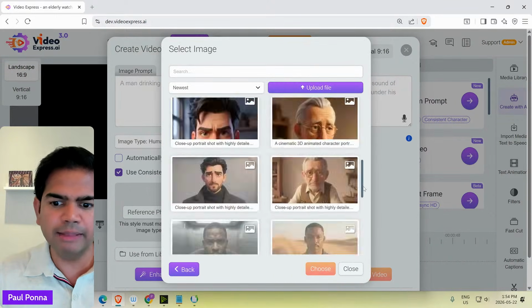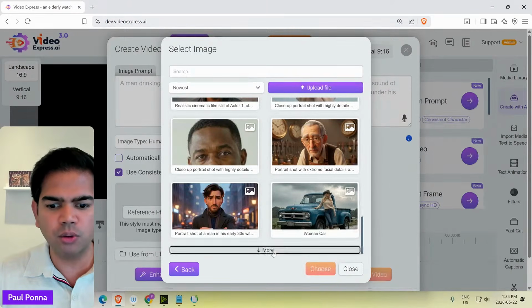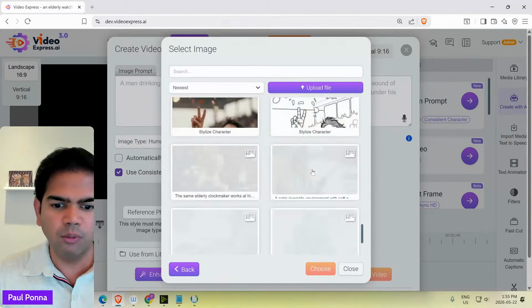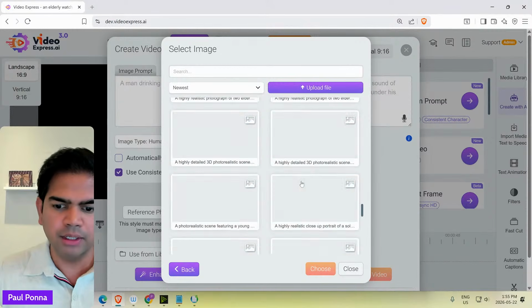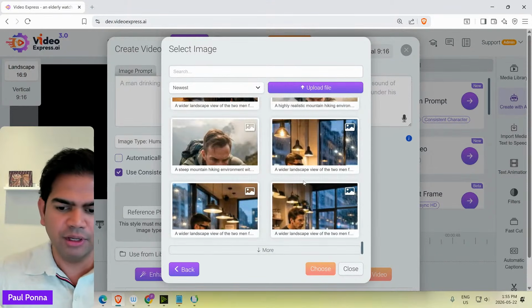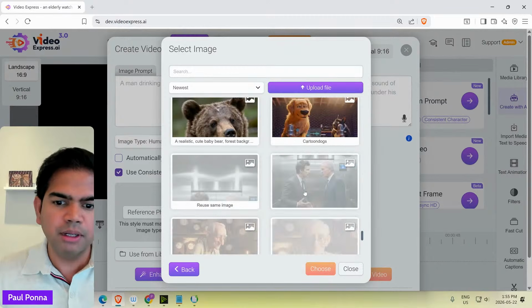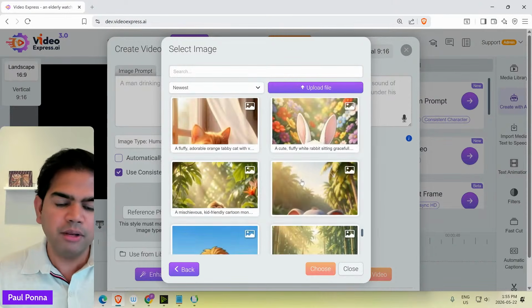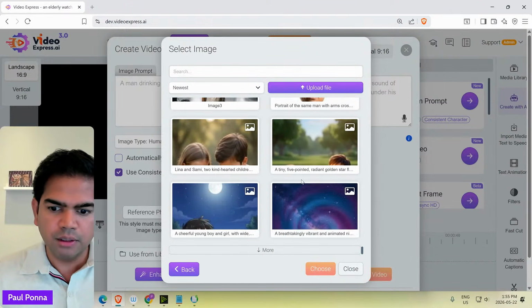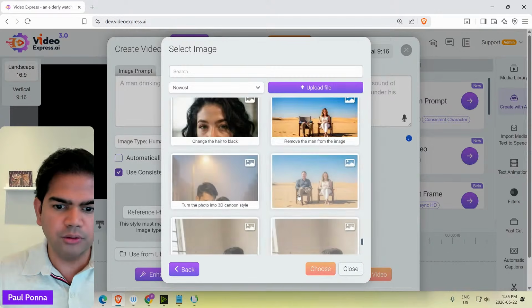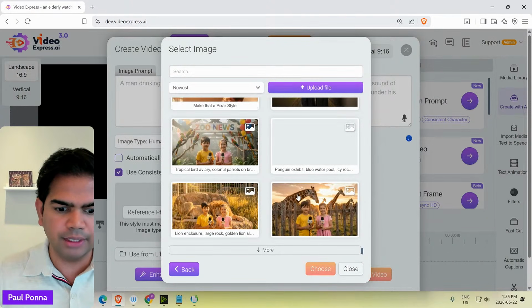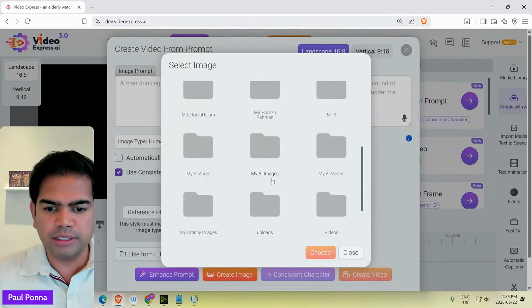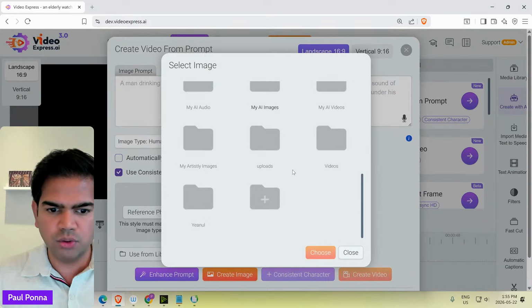So you can pick any images here. You can browse your own images, for example, whatever. It doesn't really matter, honestly, right? You see all these images here we have to use for consistent character. But if it's you as well, you can pick it, or you can pick another person as well. But if it was me, I can pick my own photo. Like I can browse from here or something like that. You get the point?